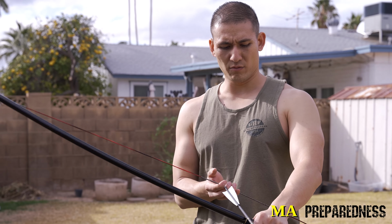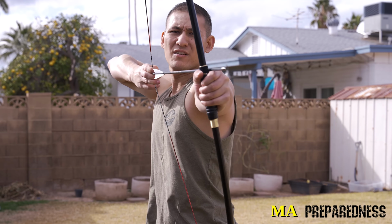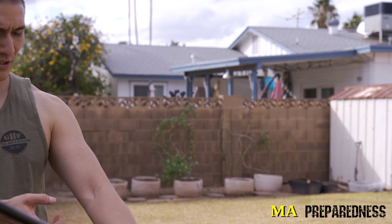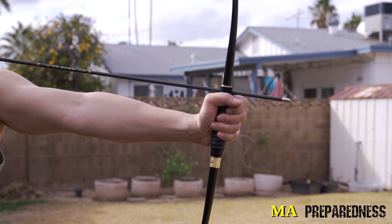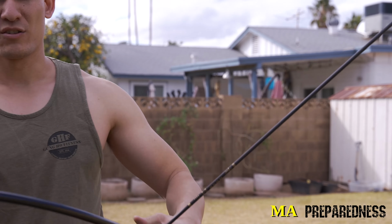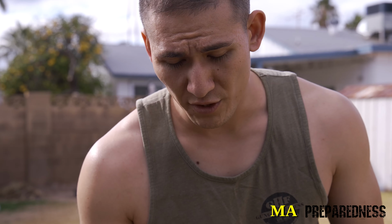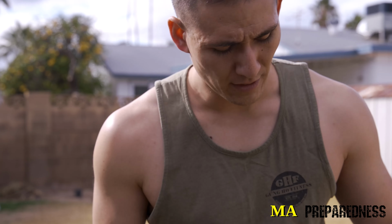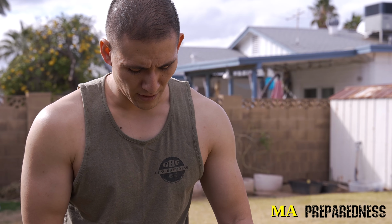So let's see what it looks like. When I draw, there's maybe, let's see here, 4 inches. So there's about 4 inches on the end, so I must have done like 32 to 34 inches. I'll see if I can look that up and throw that up on the screen here, because I know it's in my order.